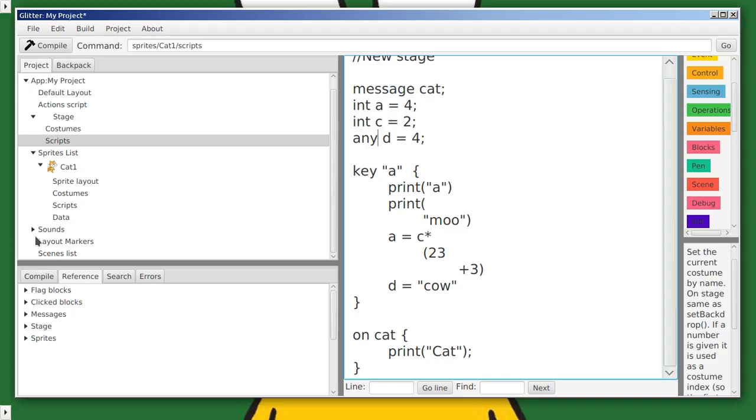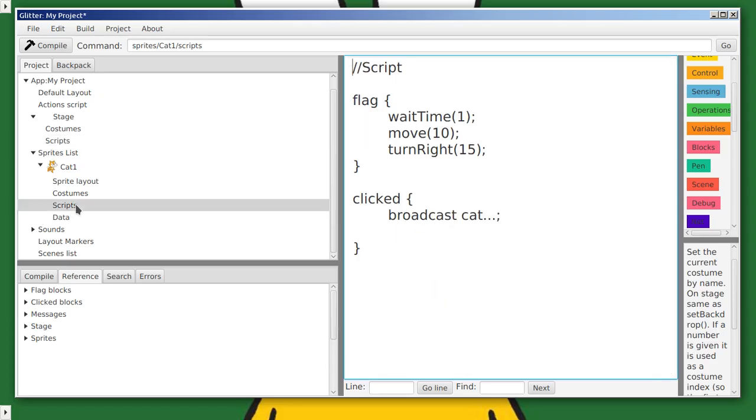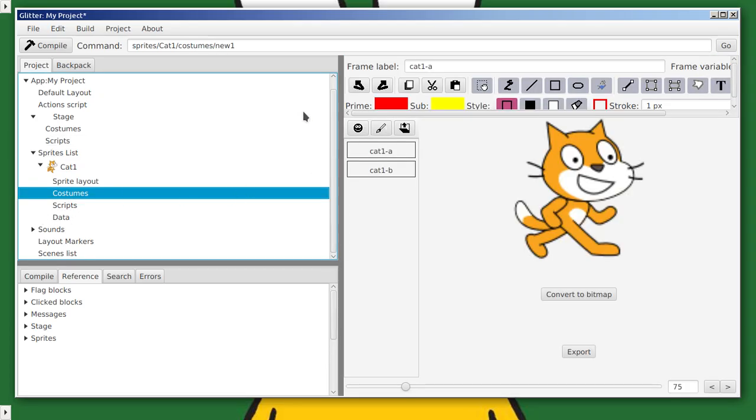So the next thing is we have scripts, we have costumes. So it does not at the moment let you edit vector files. So this is a big thing. This is another big thing that I want to do to make it a complete tool, is to have support for vector. It will let you load them in, and it will keep them there, and it will convert them and do stuff with them, but you won't be able to edit them.